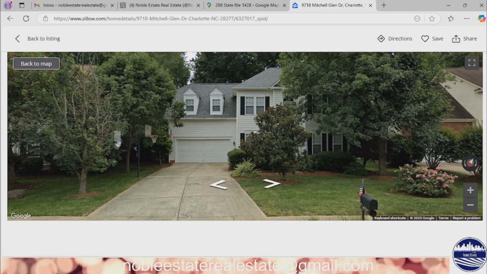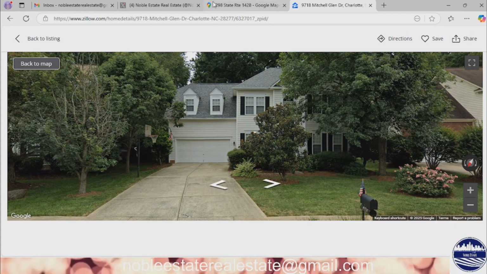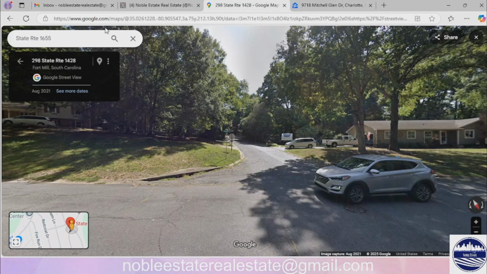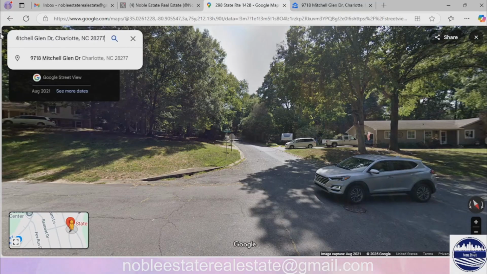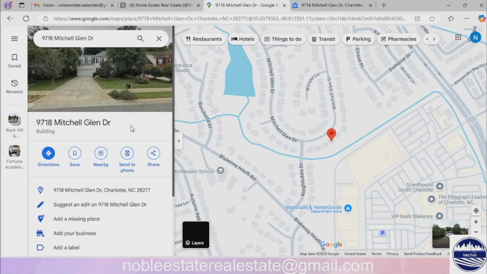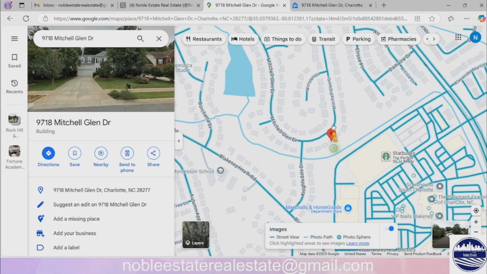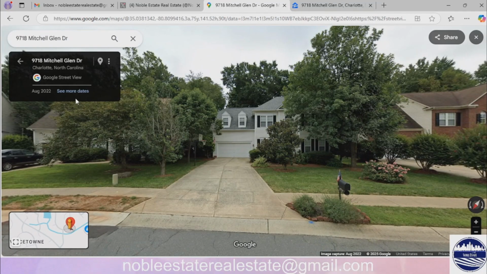So actually going to maps.google.com, that's what I did the first time, and now let's punch that address in there. Grab the little person, then go there. Let's see, there we go. So 9718 Mitchell Glen Drive. Right. So the date on here says August 2022.